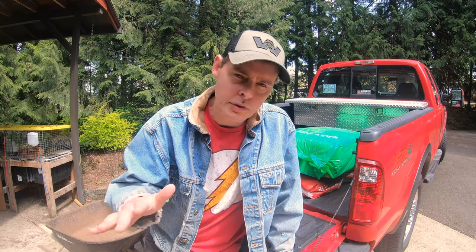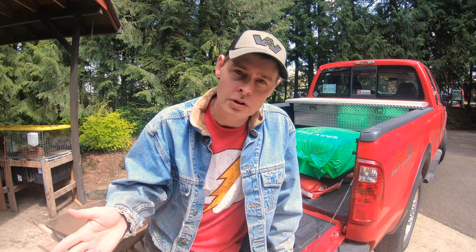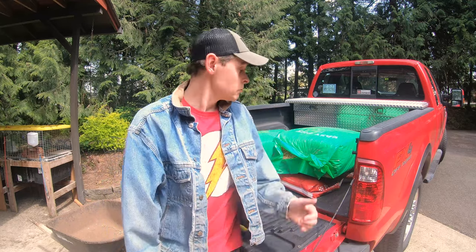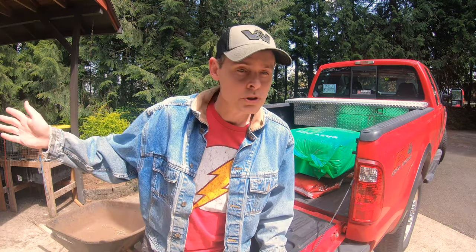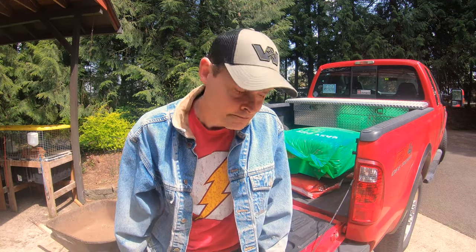We haven't really put this truck to the test yet. We've just driven it around a few places, the grocery store. We went through the drive-thru of McDonald's just to see if it would fit, and it did. We needed to get a couple of things at the feed store, so that's really the first official trip for our vehicle as a farm vehicle. We just needed a little pine shavings for our goat shelter and some feed for our meat chickens.